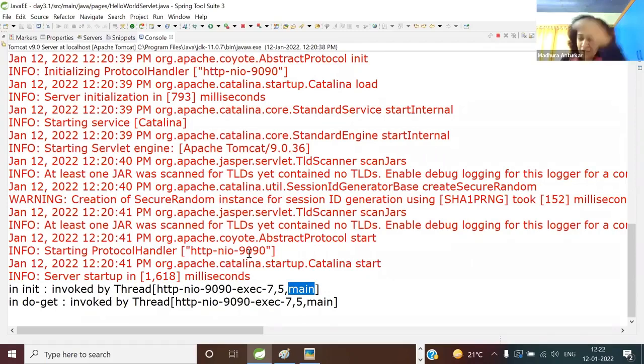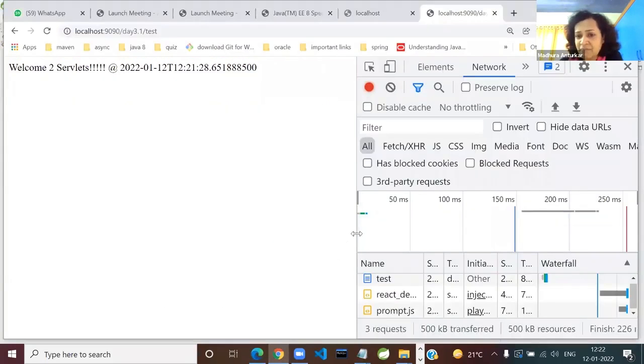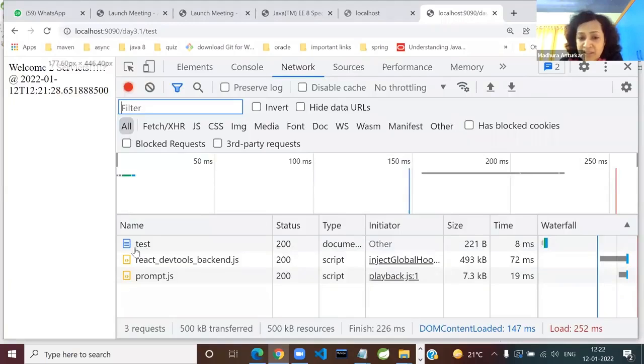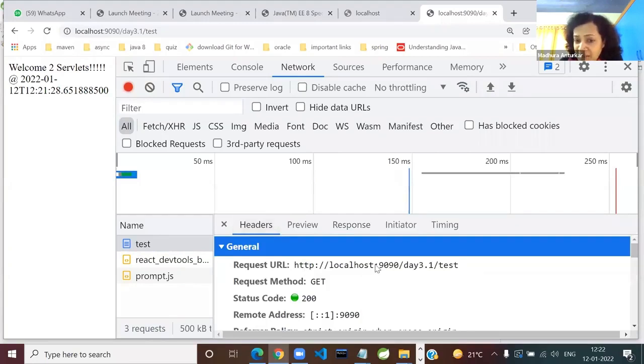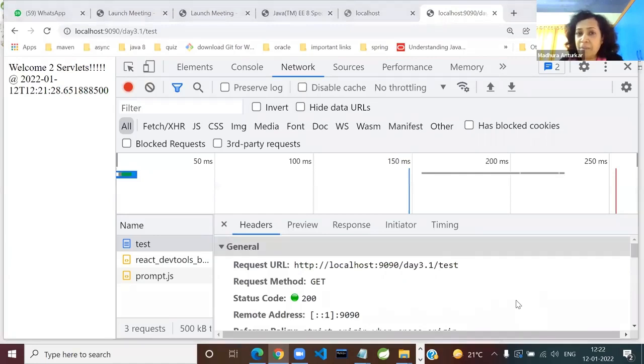Which is the next method it has called? Public service calls protected service, which further calls doGet. And this is what has sent the response. Finding it the same on your console? 100% it has to be the same. Okay. And now watch, inspect the whole network traffic. So click on this test, click on the headers. This is the request which was sent when you clicked on that link. Which was the method we had used? Get. Which is the status code? Are you getting the status code 200 now? Tell me.